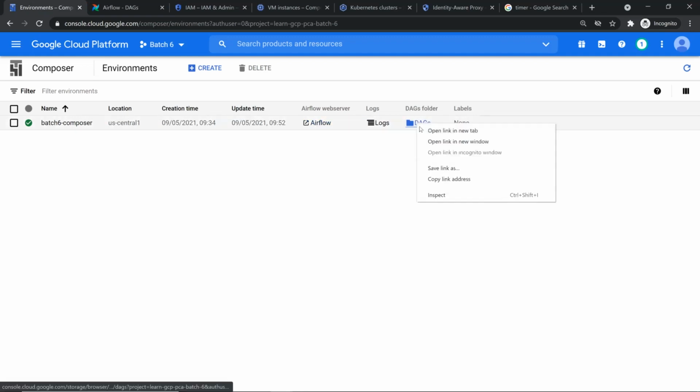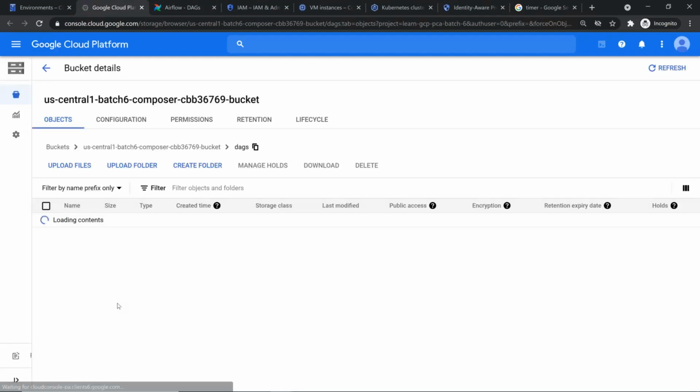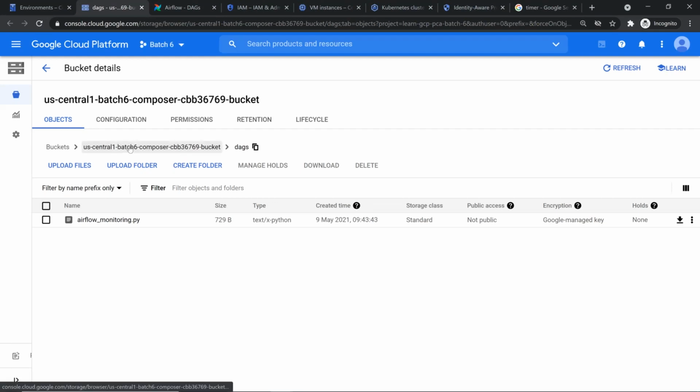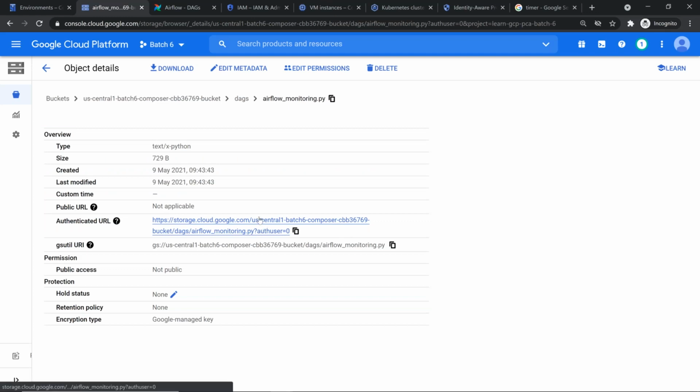So when I click on this, it takes me to a Google Cloud Storage bucket. This is the bucket which is going to be created, and you will see a py file, Python file. If you click on this, you will see the content, or let me download it, folks.